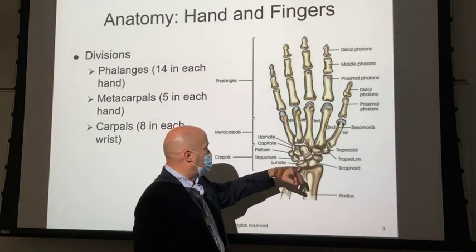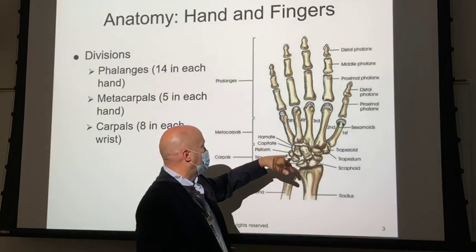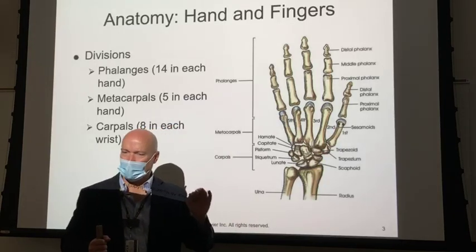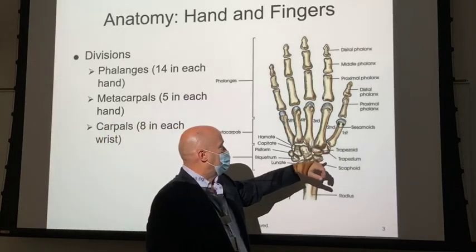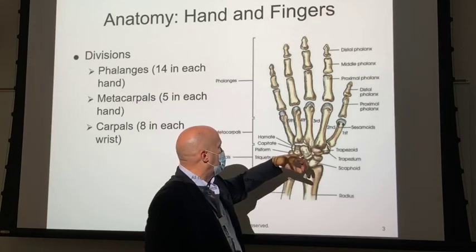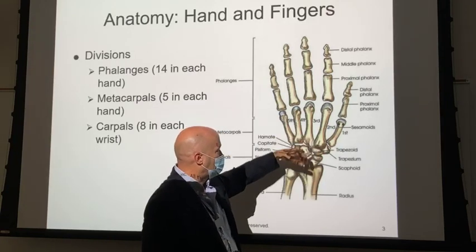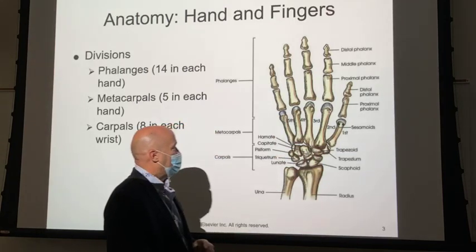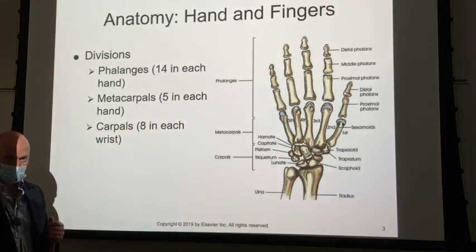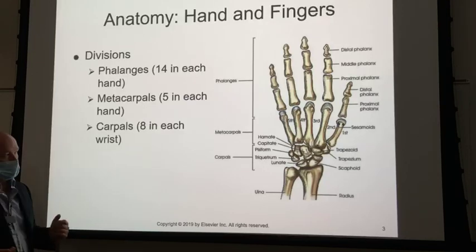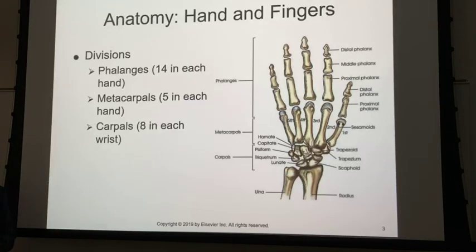So what we have is scaphoid, lunate, triquetrum, pisiform. Now, pisiform is almost like a sesamoid bone. It's a little bitty bone. And then you got the trapezoid, trapezium, and the capitate is the largest bone, and it's in the distal row right in the center. And then you got the hamate, and on the anterior surface of the hamate, you got a hamulus. It's really the only place in the body I can think of that has a hamulus, going back to the terminology in chapter 2.